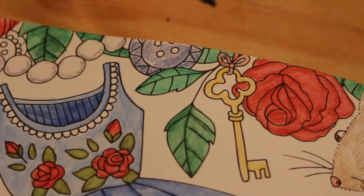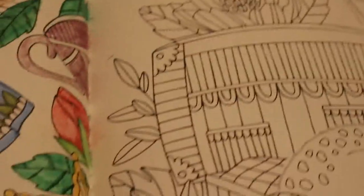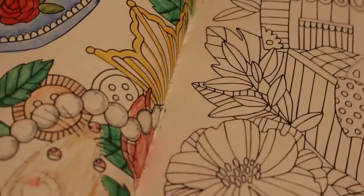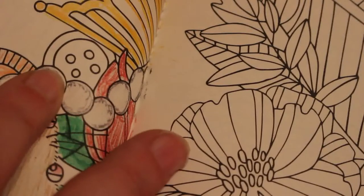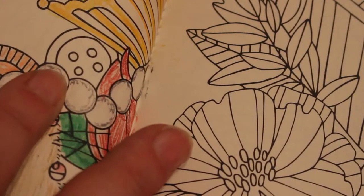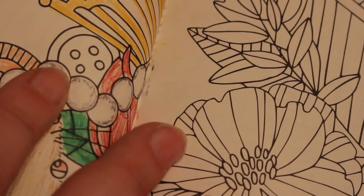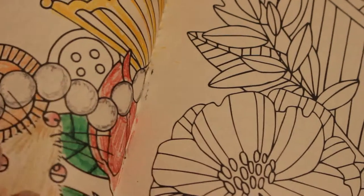Then we'll have down here we've got one. I can't see, this is so difficult, there's so much stuff on the table. Let me just turn this down better. That's better. That is much better. We're going to do this one now. And let's do it in a light green colour, with that one and that one. So, there.